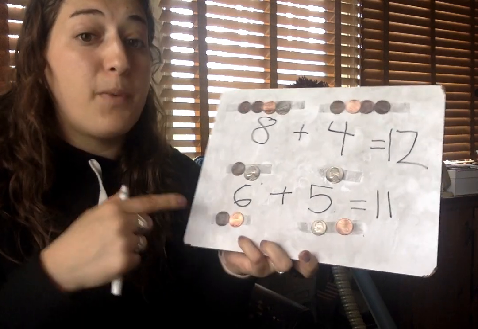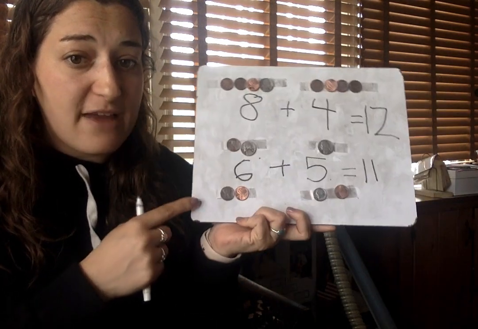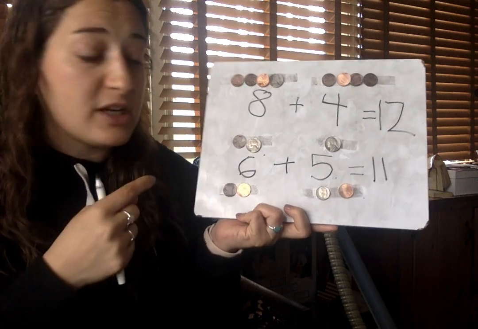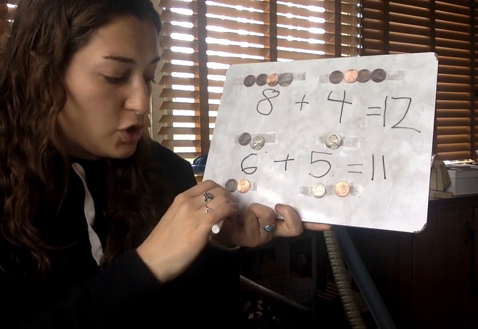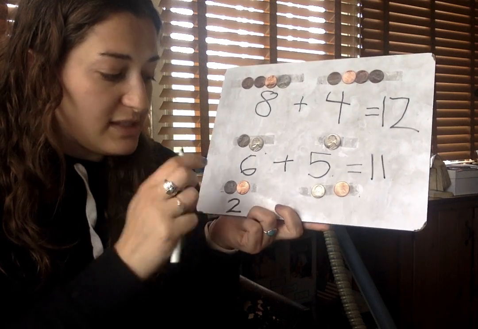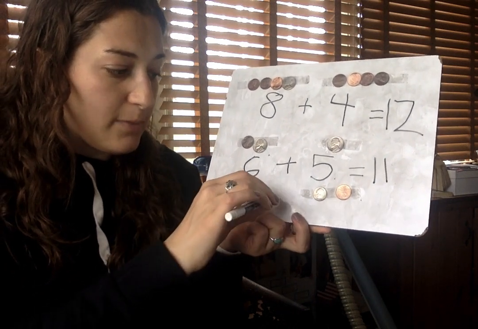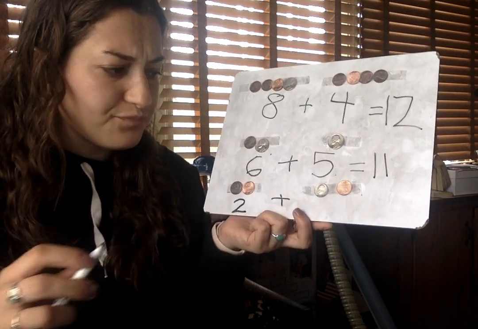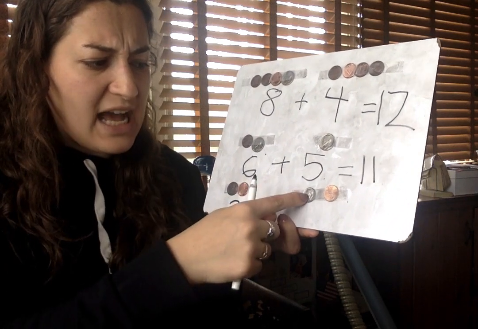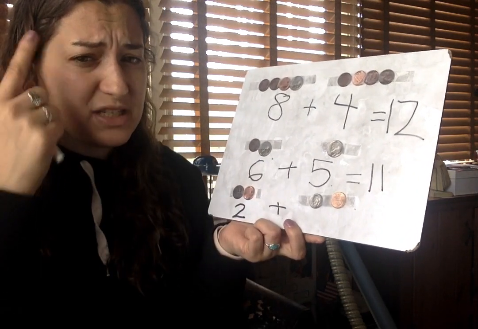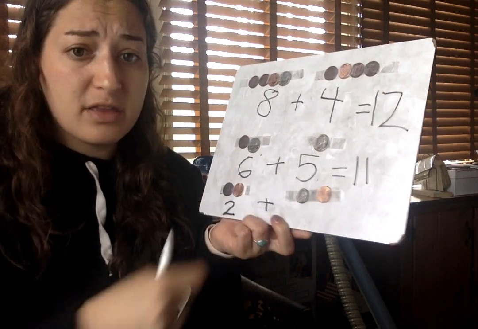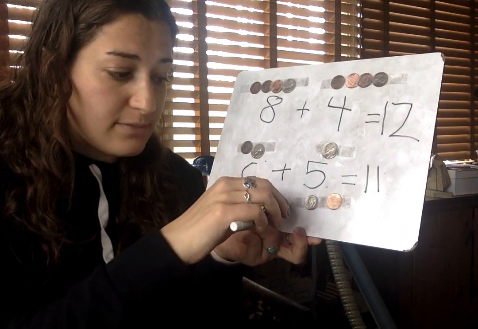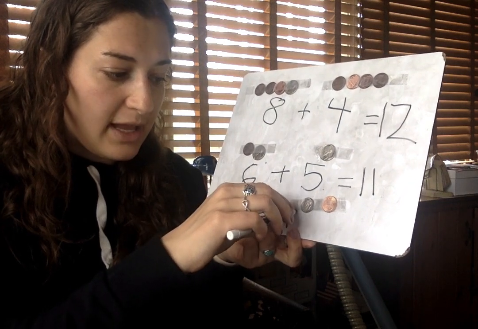Now this one is a bonus challenge problem, so stay focused just in case this one is tricky. Friends, I see 1, 2. I see 2 pennies, so I'm going to write the number 2 because they are grouped together. Then I'm going to write my addition sign. And then I see a dime and a penny. If a dime is worth 10 and a penny is worth 1, all of these together are worth 11. Awesome job. And I write my 11, a 1 and a 1.